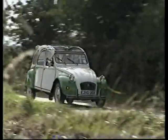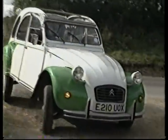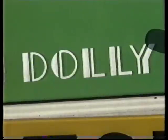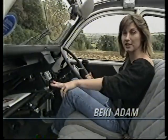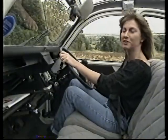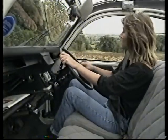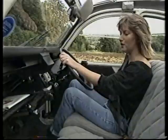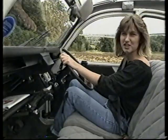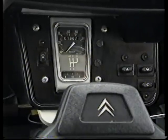So how well has the 2CV survived? It's almost lost the utility label to become chic and trendy. Inside, and 40 years on, things haven't changed much, even in the upmarket Dolly. Most noticeably, the gear stick is still of the old umbrella handle variety. On the plus side, ventilation's good and there's tons of headroom. But the door handles are still fiddly, the windows still open the wrong way, and if you're not careful, the indicator stalk falls off in your hand. As for the dashboard and carpets, well, there aren't any.